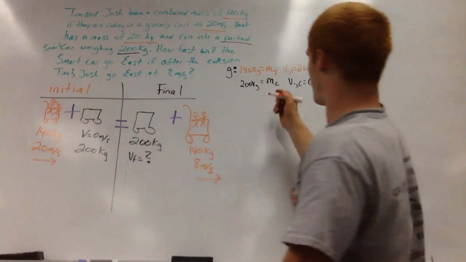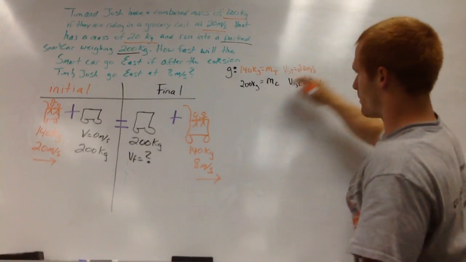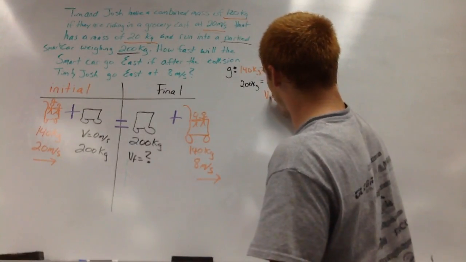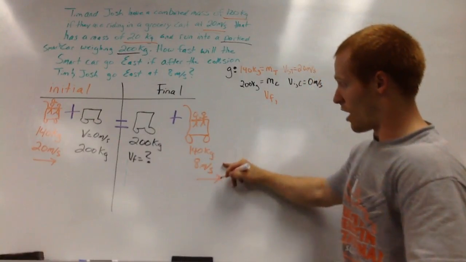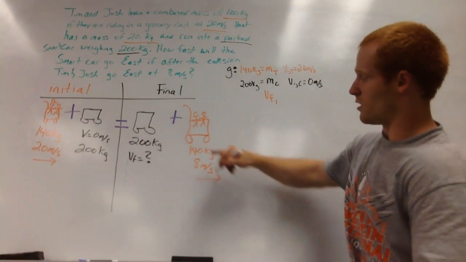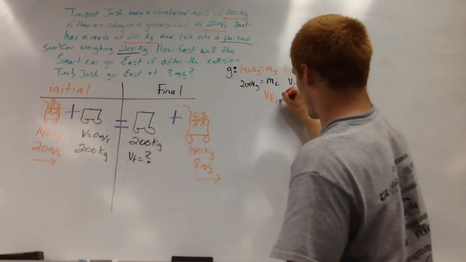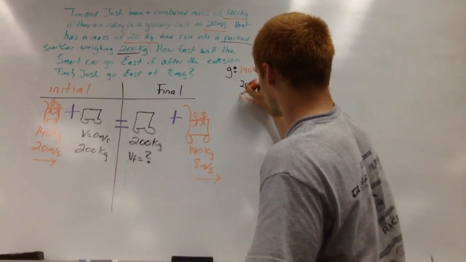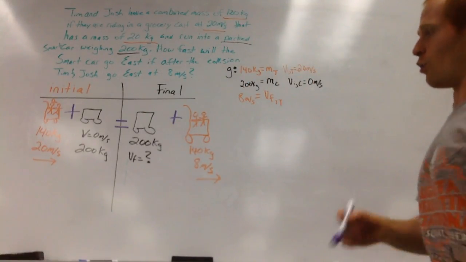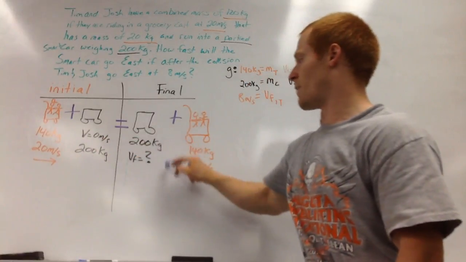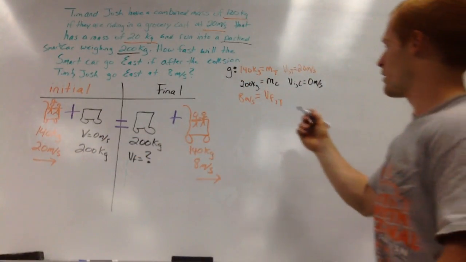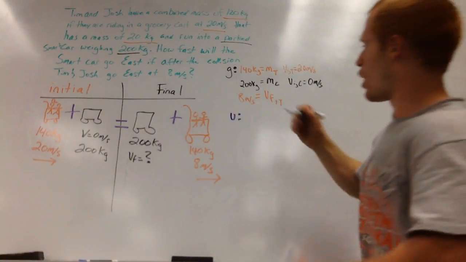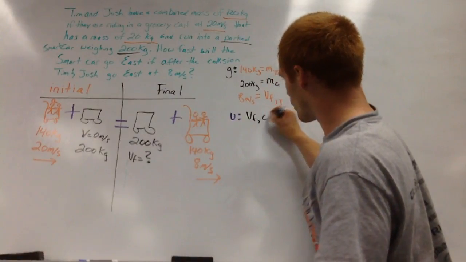We do not have the final velocity written down, so you can either write it up here or here. It does not matter. It's just under the givens. So velocity final, and we know it's a velocity. It's under final, so we know it's final velocity, and it's under the picture of Tim and Josh, so we know it's velocity final of Tim and Josh, and it is 8 meters per second. The only thing that does not have a mass and velocity is the car. So for our unknown, it is going to be the velocity final of the car.